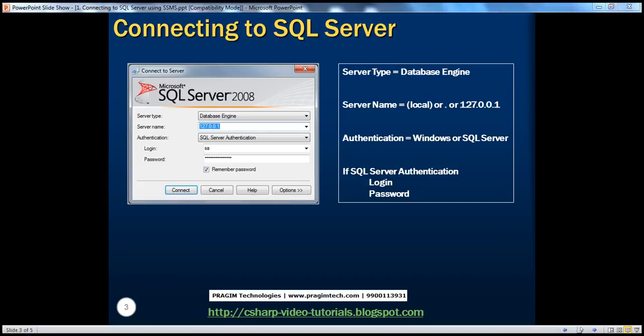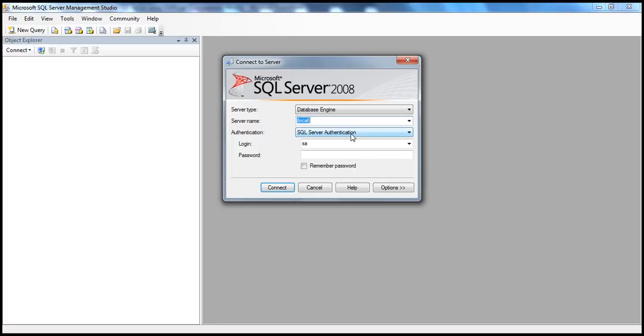Okay, so once we have the server name specified, then the important decision that we have to make is how do we want to connect to the database server. Do we want to use Windows authentication or SQL Server authentication? Now the options available here for you to connect depends on how you have configured the SQL Server during installation. When we are installing SQL Server, basically it provides us with two options for authenticating against that installation of SQL Server. Those two options are mixed mode authentication or SQL Server authentication.